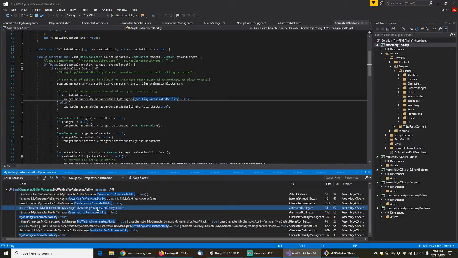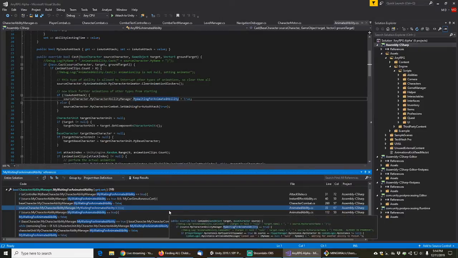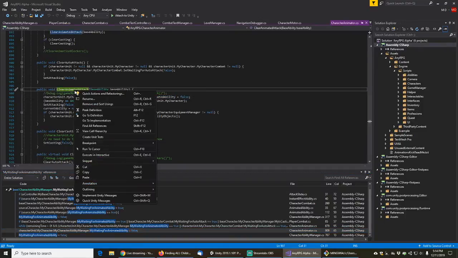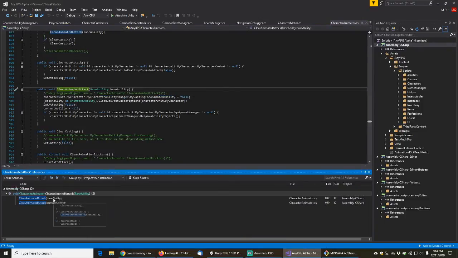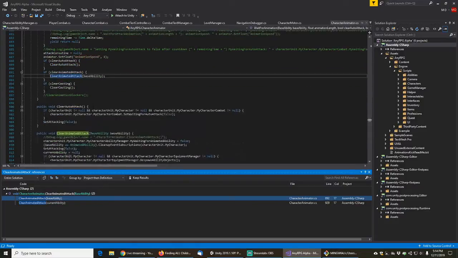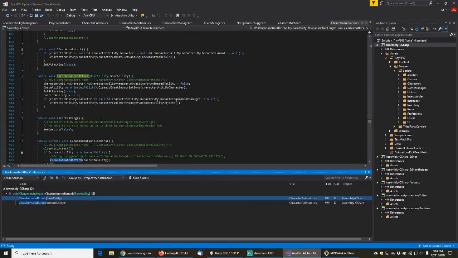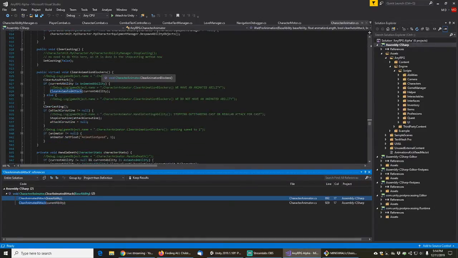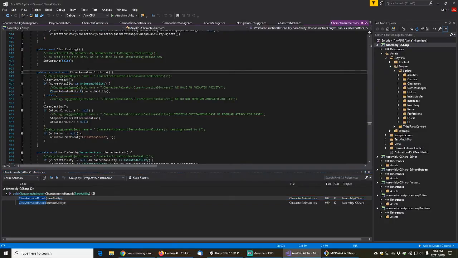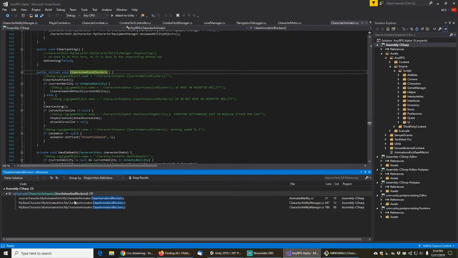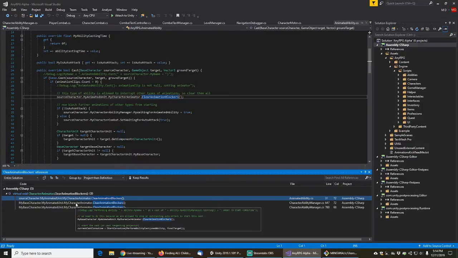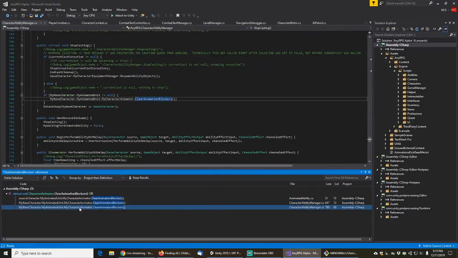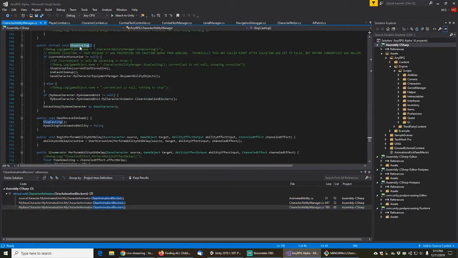We set it in cast. What I'm actually looking for, let's just find references to clear animated attack. Clear auto attack. Clear animation blockers. And find all references to that. Stop casting. Yeah. Okay, good.